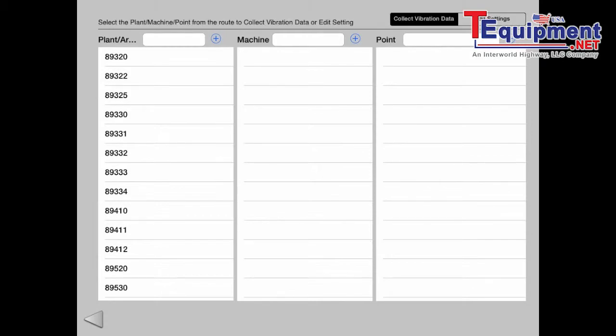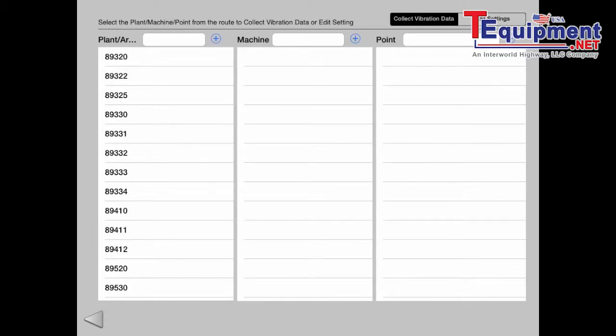With all of these different areas, it will reflect your order entry as far as the order you see things in. So even though these are numerical, you'll notice when I enter 0001 coming up soon, it'll go on the very bottom of this list. So keep that in mind when you're setting up both your plants and machines.